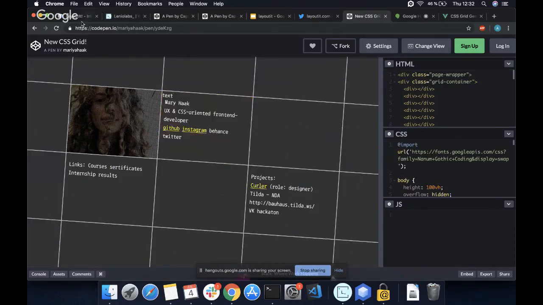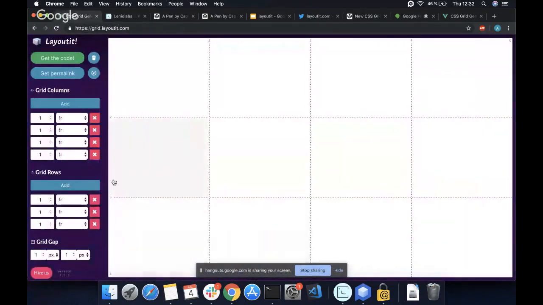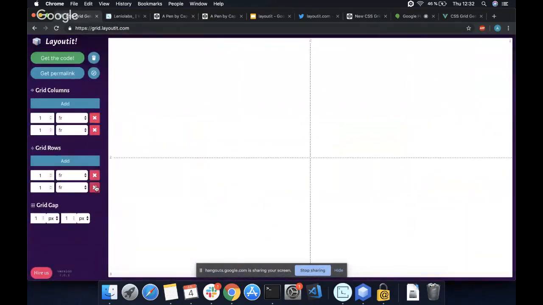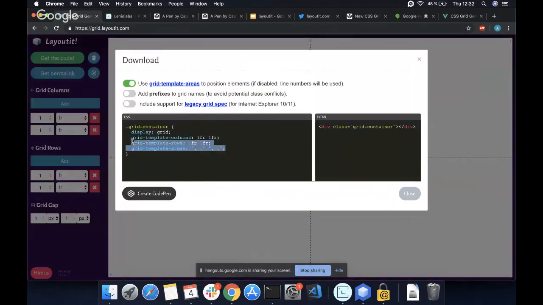I actually don't agree with this. I think it's super simple. If you just start with maybe 2 columns and 2 rows, and you see the code, it's really simple code, Martin. The hard part is to learn the new syntax and the new units. You have to wrap your mind around that, and also it's a kind of new pattern where you define all your grid inside your container, your parent.